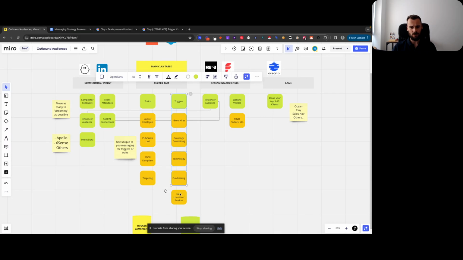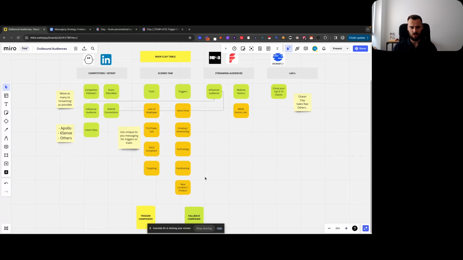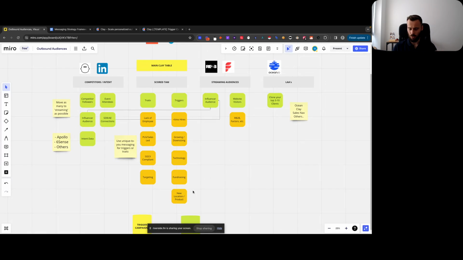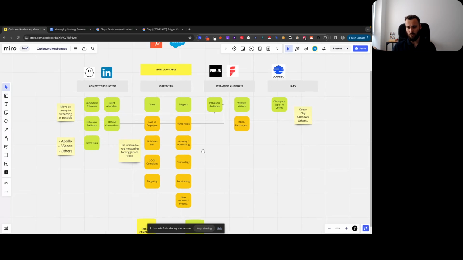It's important that you do this after the traits, because like I said, a lot of companies that you score will end up not being in your total addressable market. So it doesn't really make sense to look for triggers there, right? You're just wasting time and effort. So once you realize what your actual total addressable market looks like, then you want to start looking for triggers. Recent hire, are they growing, downsizing? Are they using a competitor, or are they using a tool that you integrate with? Have they recently raised funding? Are they expanding, like new locations, new products? Have they been in the news recently? A lot of different triggers you can look for.